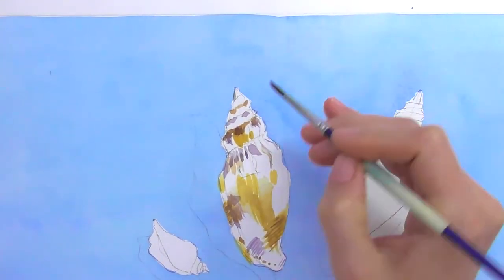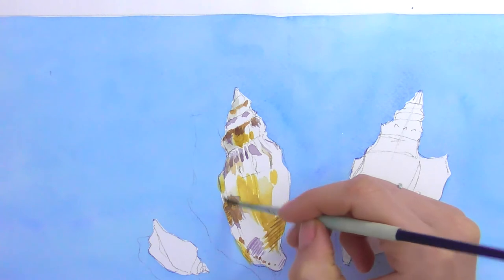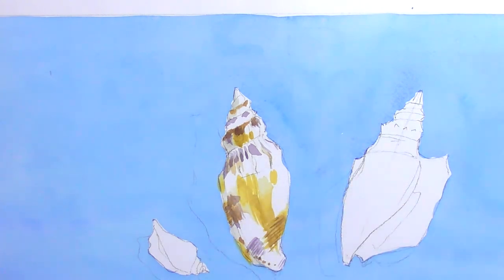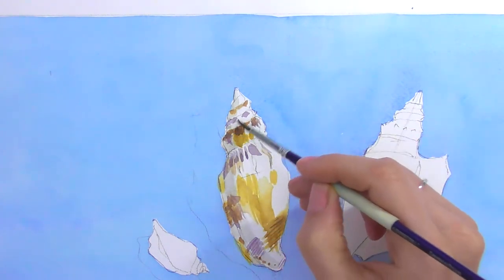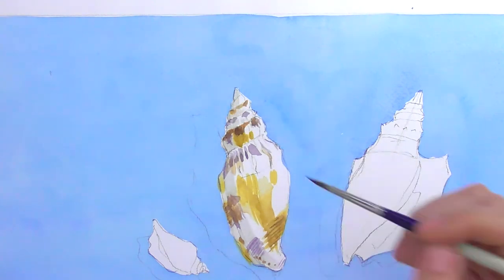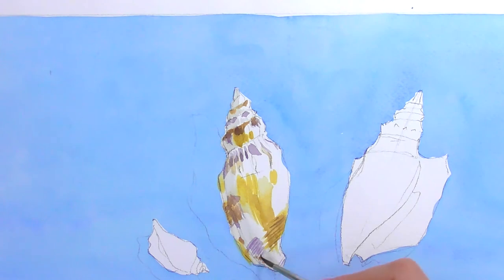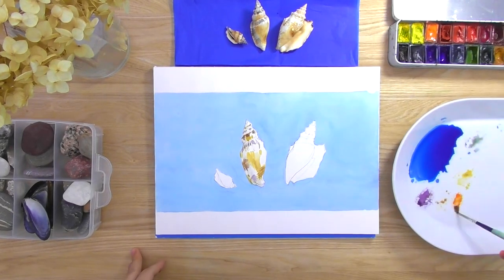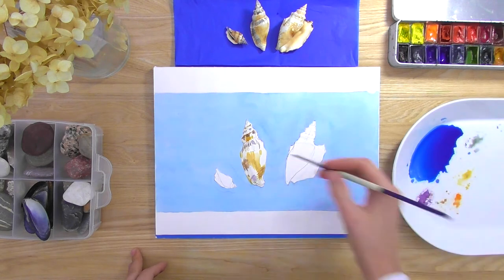Now for the left side, I draw a shadow with a light gray. Add some bright details and contrast strokes.